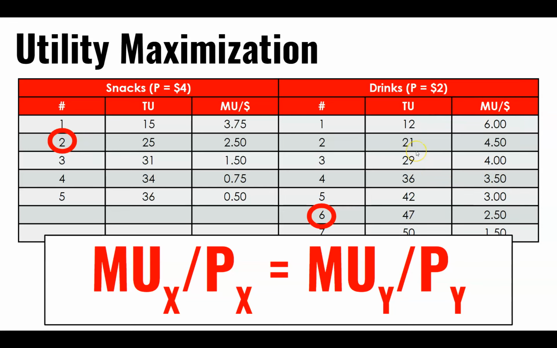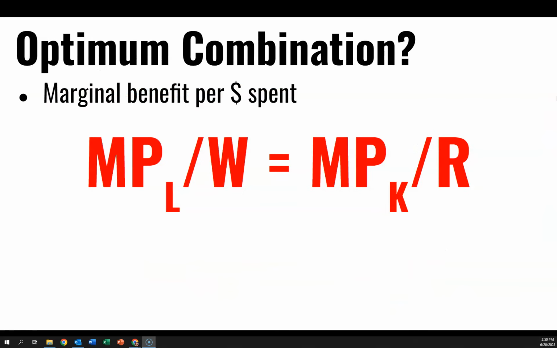The solution to how to get the cost minimizing combination of inputs, or combination of factors of production, has a similar process. When trying to decide whether to hire the next unit of labor or the next unit of capital, I will look to see which of the two has the greater marginal benefit per dollar spent. The way we define marginal benefit here is the marginal product. So which of these two factors of production leads to the greatest marginal product per dollar spent, which will get me the most additional units of production for the least cost.